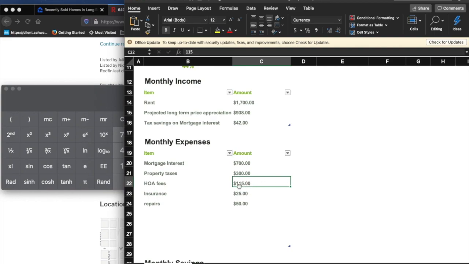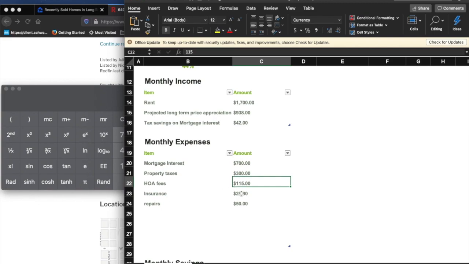I mean, what if you buy it and next month it jumps to $200, right? Because there are very low reserves in that association. So that's something you would need to look into to have a projection for the HOA fees. If you think that it will jump high, you should put in the higher number, maybe let's say 160 or something like that. But this one looks relatively healthy, so we can go with the $115.